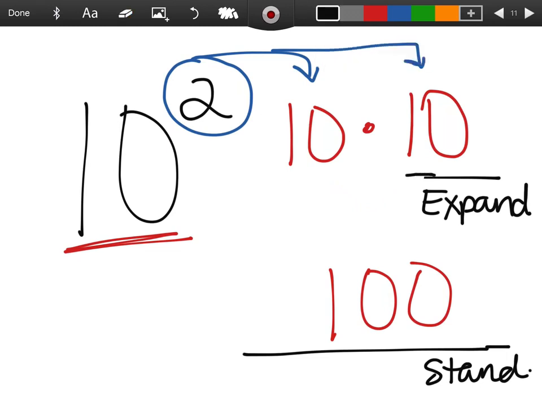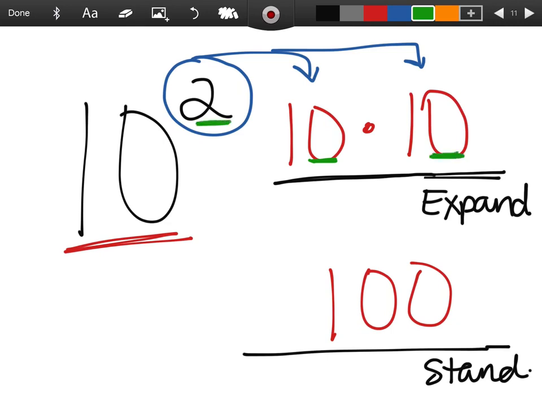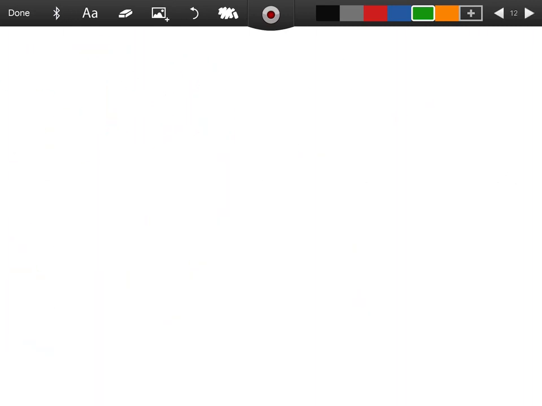I can also understand the cheat. And the cheat only works when you're dealing with powers of 10. So I know I'm going to have 2 zeros here, 0, 1 and 0, 2, that matches the 2 of my exponent. So I have 2 zeros, 2 in my exponent. If you look at what else has 2, there are 2 zeros in my standard form of my number. 2 zeros here, 2 zeros here, 2 exponent up there. Cool cheat. So let's look at it if I said 10 to the 8th power.